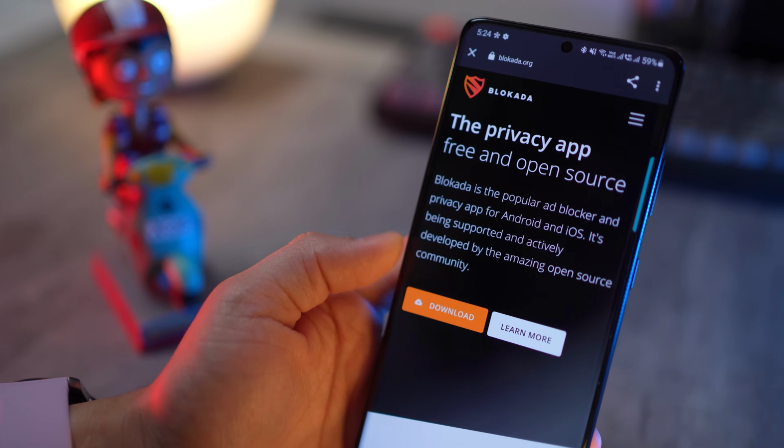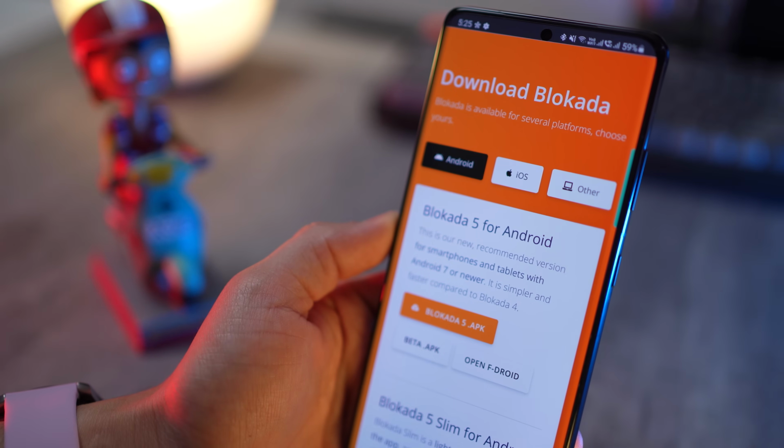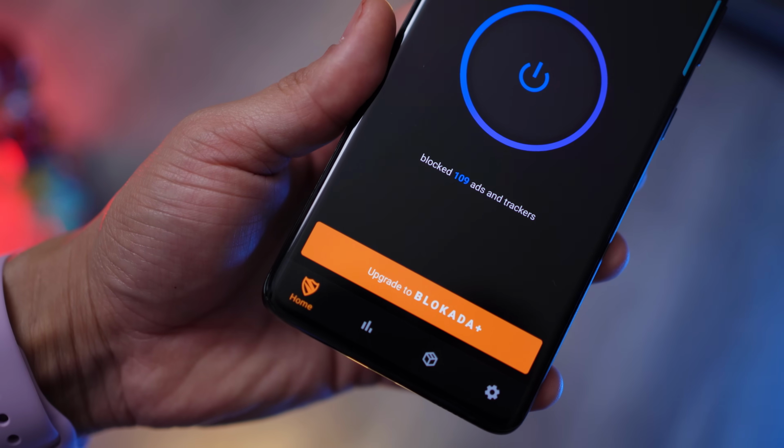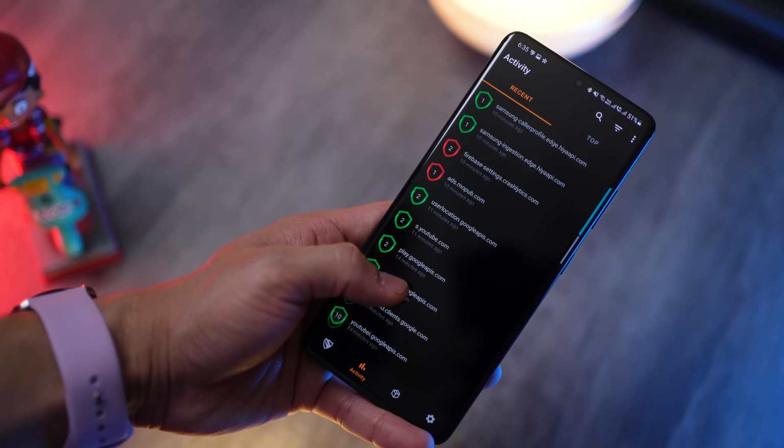Now, if you're really annoyed by ads in any of the apps or the websites that you visit and you don't wish to see them at all, get Blokada. Blokada will not only make all your ads disappear, but it'll also give you a faster and a more secure experience because it also kills any kind of trackers or malwares that are running in the background. But Blokada is not on the Play Store, and not because it's unsafe, but because it tries to block ads that yields revenue for Google.